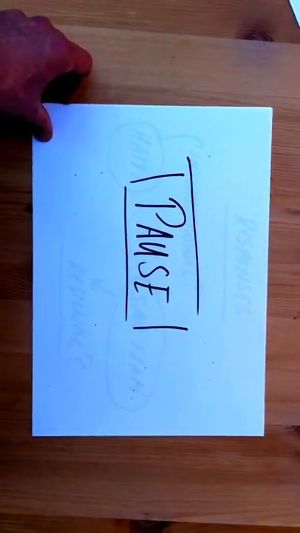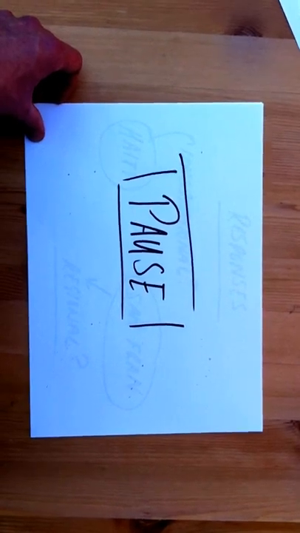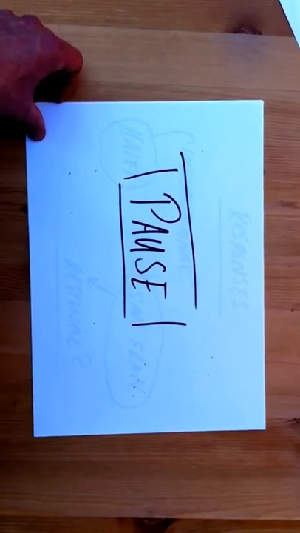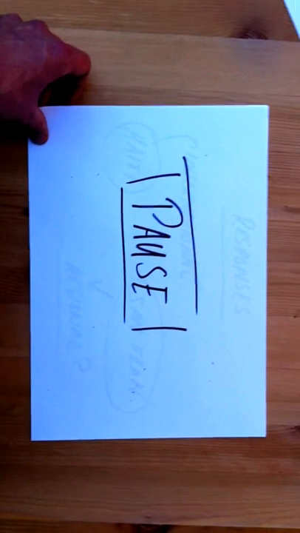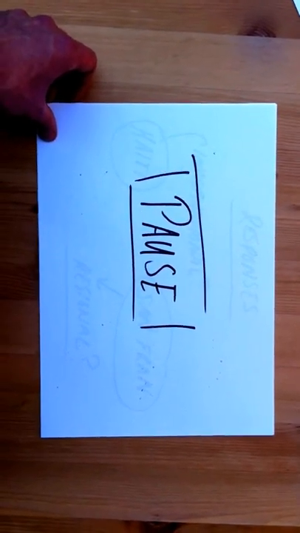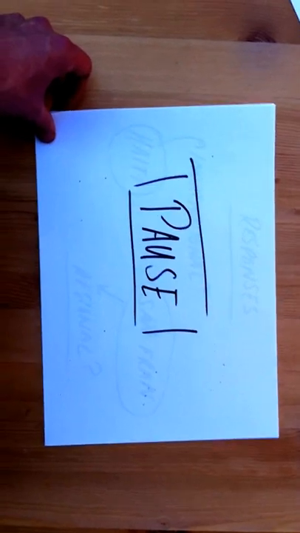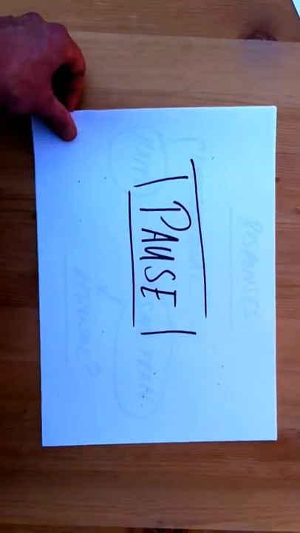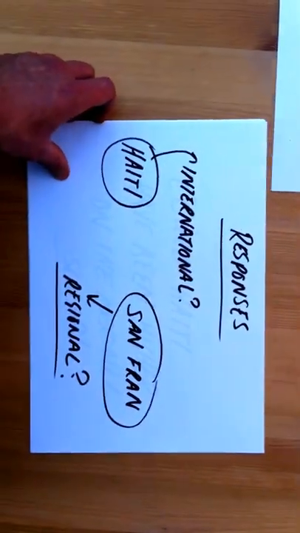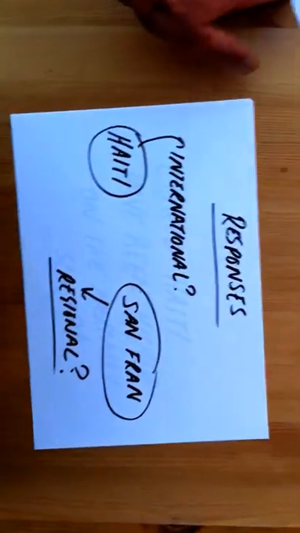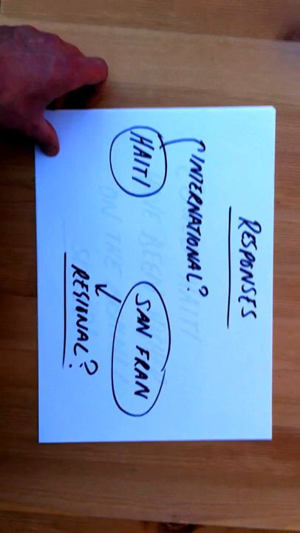Now, remember, when we're classifying some of these effects, we always use short-term and long-term, or we use social, economic, and environmental. And you need to be using those different categories in order to get the highest levels that you possibly can when it comes to your assessment. Now, we also need to think about the responses. Okay, and this is how they dealt with the earthquake after the event happened.